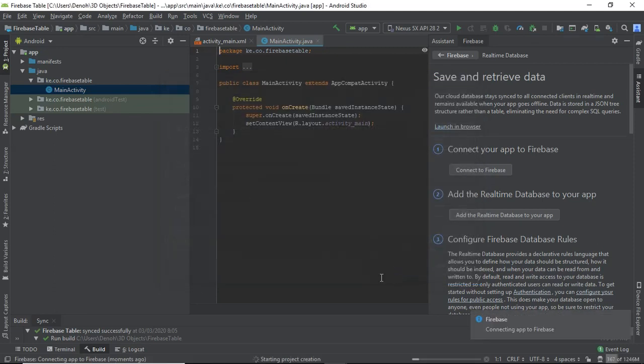So you connect to Firebase. Now it's creating the necessary connections to the Firebase database, so just be patient. Your machine may take a couple of minutes depending on how powerful it is.